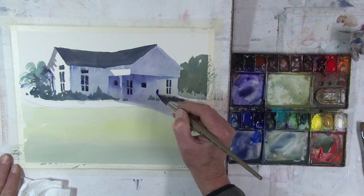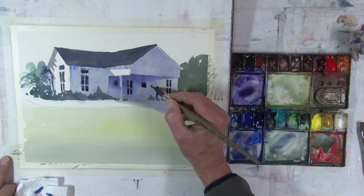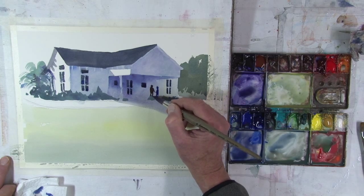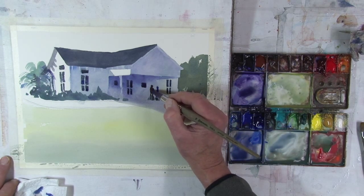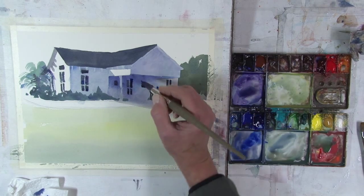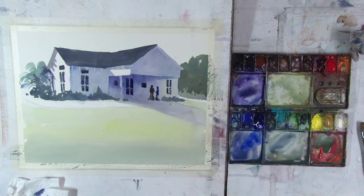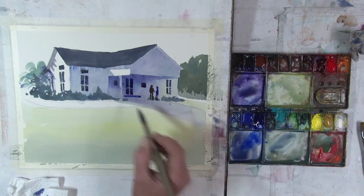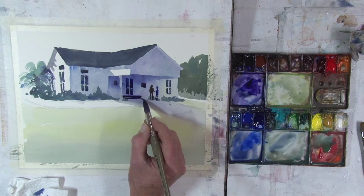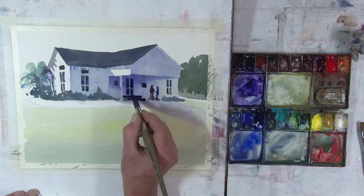Then I put my couple of figures in. This is a guy leaning against the pillar, talking to his buddy here. This is really just to beef up my center of interest. I just feel that this door is not large enough, so I'm just increasing it. I'm just going to put my finger on the edge — that's better. There's a bit of a step under it. Just squaring off some of the angles a bit.